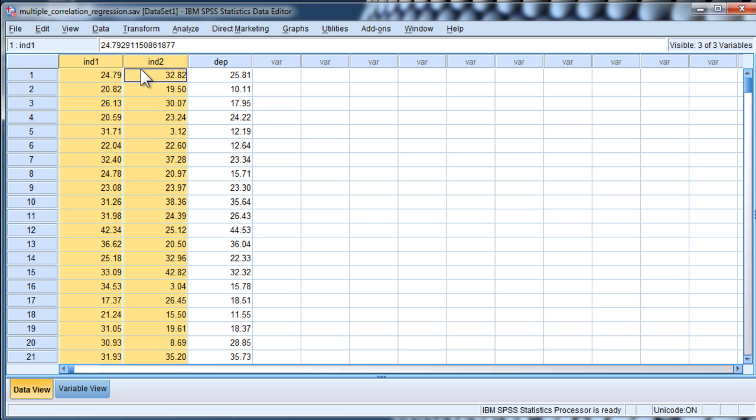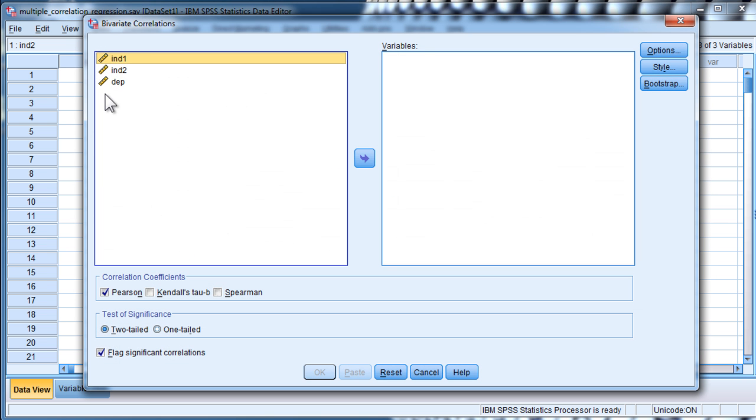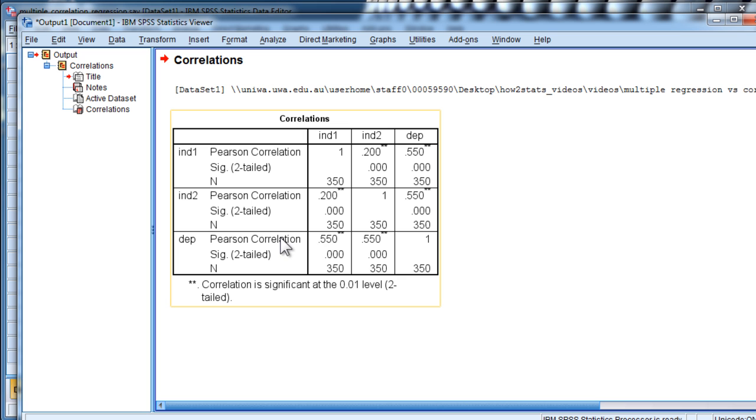plot. And the data set I have here is consistent with two independent variables and one dependent variable. And the purpose of the multiple regression analysis is to use these two independent variables to maximally predict the dependent variable. We can look at the correlations between the variables just to check things out initially. And we can see that they're all positively correlated with each other. These are simulated data. The independent variables are correlated with each other only relatively weakly, at 0.20, and the independent variables are correlated with the dependent variable equally at 0.550.